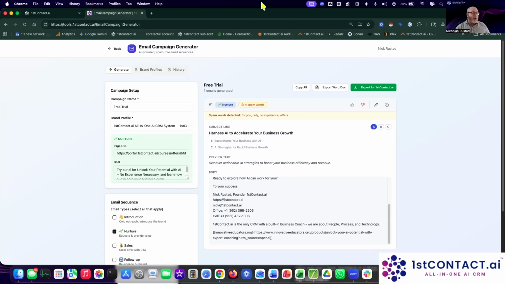There's also, I've done some research on spam words. There are spam words and phrases that we want to avoid because email programs are trained through algorithms to look for those words. And if it sees them, like "shop now," "on sale," those types of phrases and words, they're going to cause it to go right into spam.